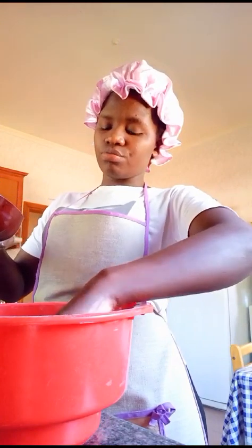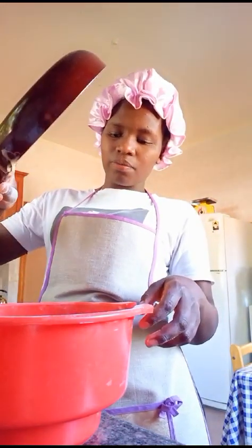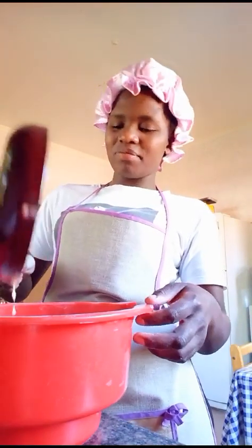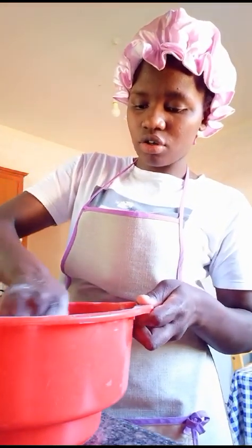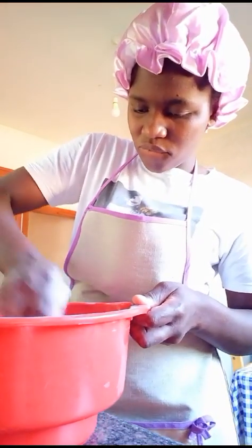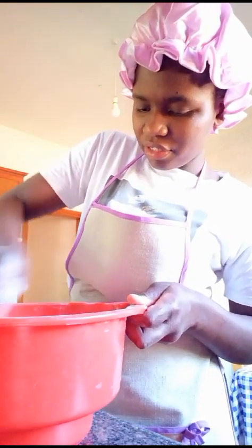So the next thing we are going to add is our melted butter, and it's always so hot, so you need to be careful. First you can use something like a spoon to mix because it's so hot. Then when it has cooled, you mix it with your hands.